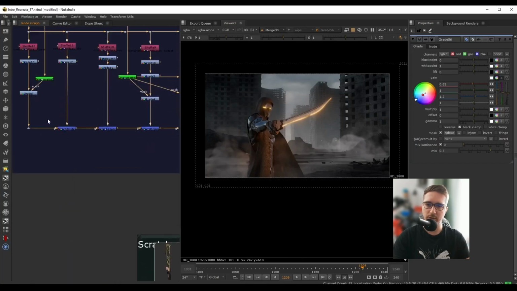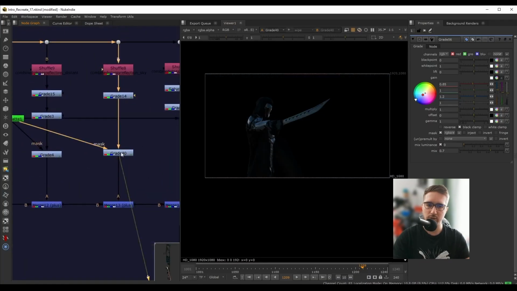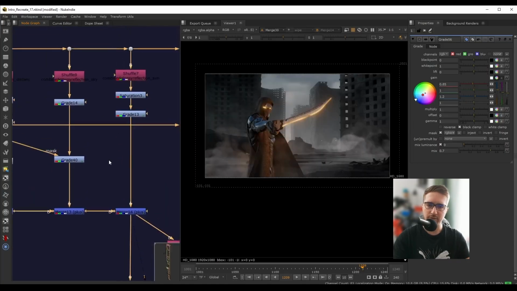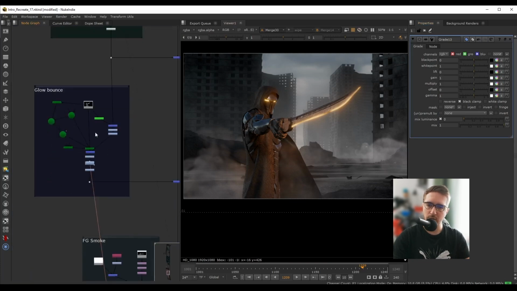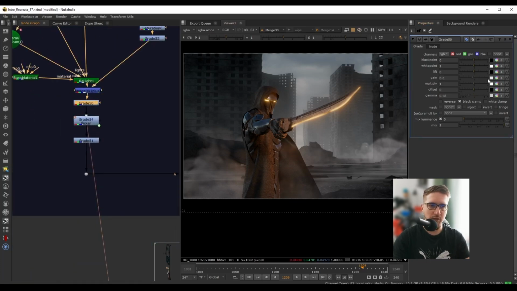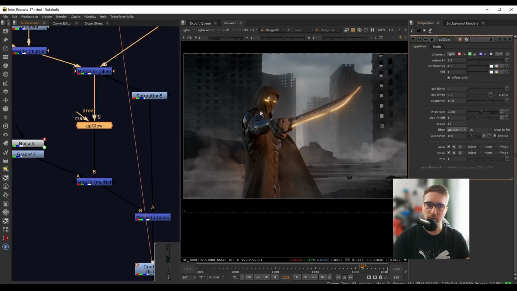For the character, I might want to play around with some of our AOVs here. We can see that I'm just turning them on and off. We can see that this one is a big contributor to our shot, and this last layer as well. I might want to reduce the brightness overall of our reflection from the sky, and I might want to increase the reflection here from the side. And I think overall our glow bounce is too strong. I might want to lower this to something like this. And maybe I want to introduce more red in our overall glow.